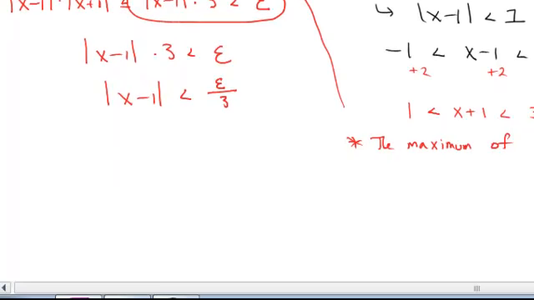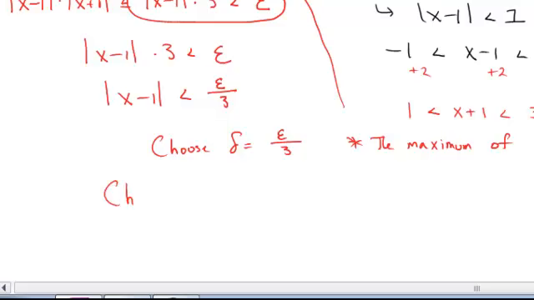Okay. So this is a second way for us to think about what delta would need to be. We could also choose delta to be equal to epsilon over 3. But we should immediately, because epsilon can take any value, whether it could be 0.01 or 1,000, recognize that sometimes delta being equal to epsilon over 3 will make delta larger than 1. And we don't want that to be the case.